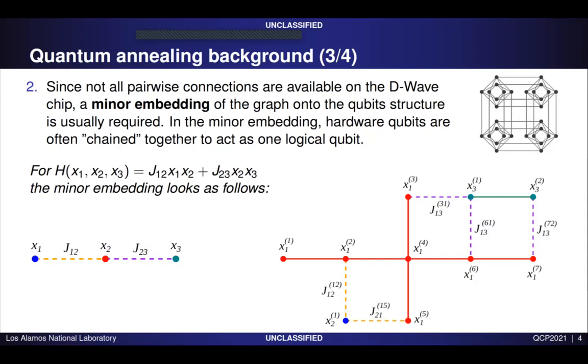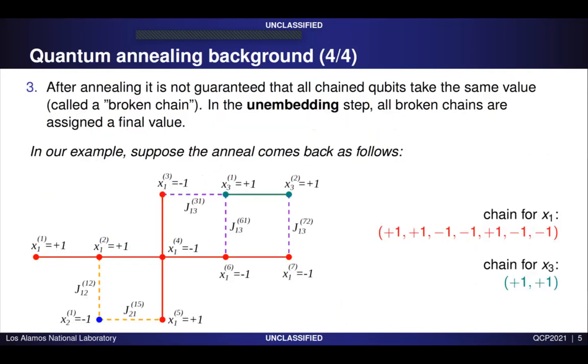We assign large magnitude negative values to the couplers in the chains with the intent to produce equal values of the qubits in the chain when those chains are read out in the annealing process. This large magnitude value is called chain strength. Due to a variety of sources of noise, the samples we get from the annealing process may have chains whose qubits disagree. We call these broken chains. However, we must find a way to resolve these broken chains to a single variable state. This process of resolving these chains is called unembedding.